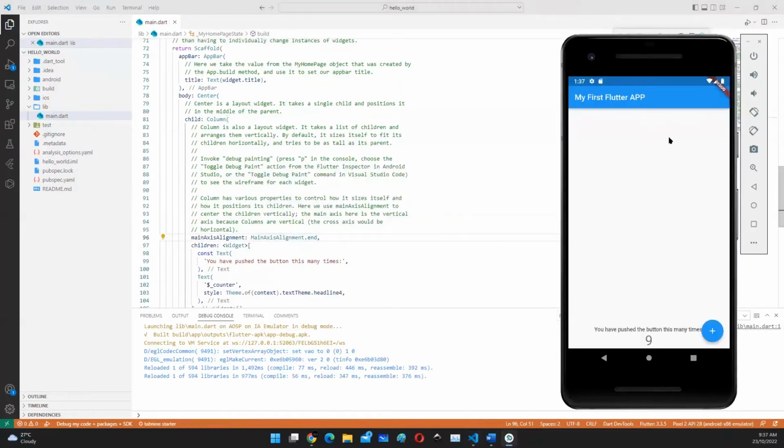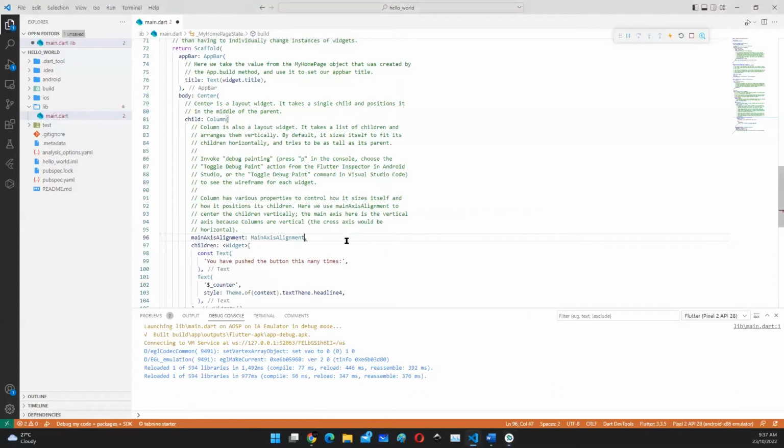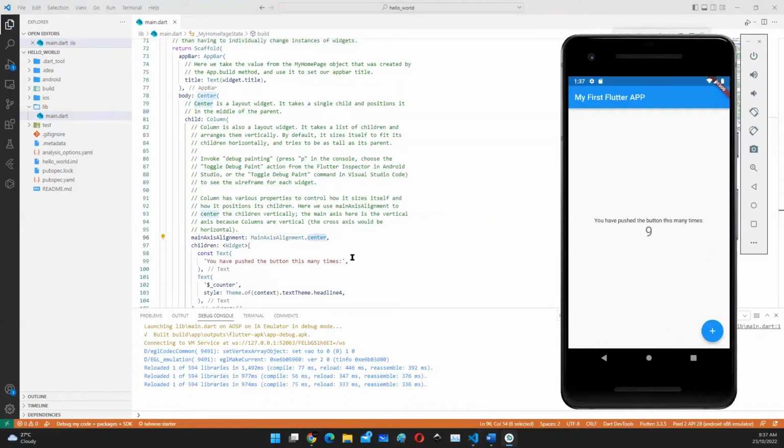It means that the main axis alignment is set to the end of the screen, at the bottom of the screen. So this is what I mean by designing your UI through coding. Let me put it back to the center, which is right in the middle here.